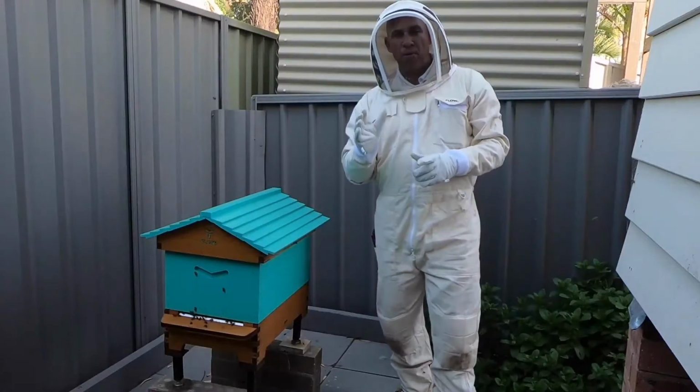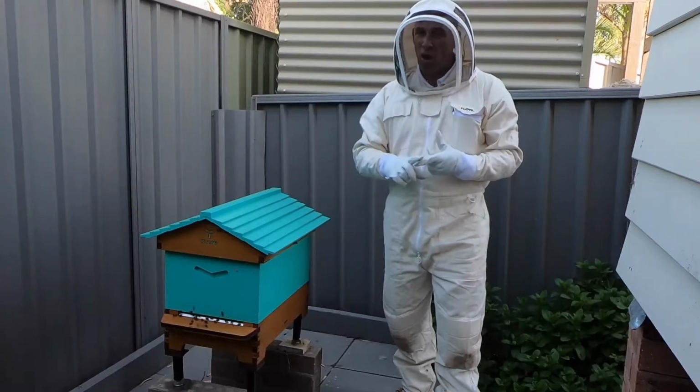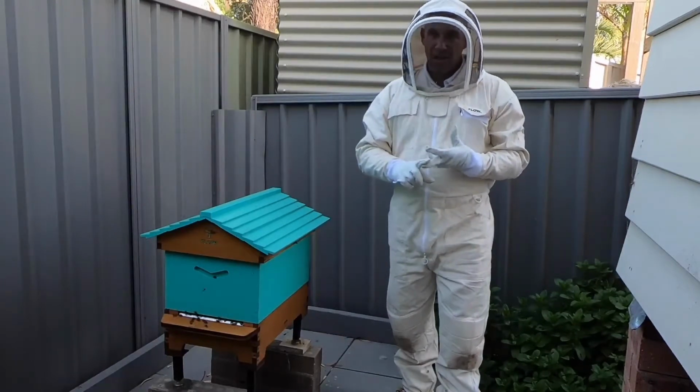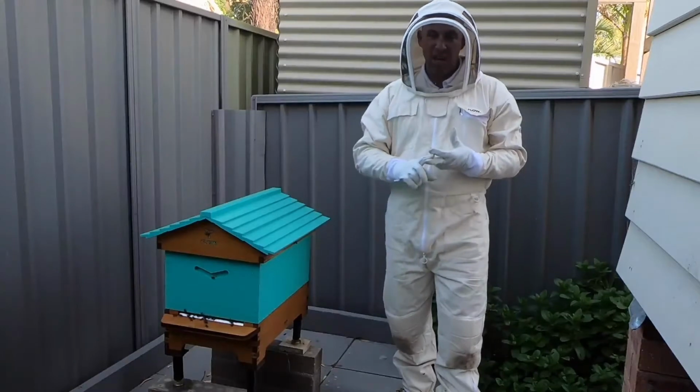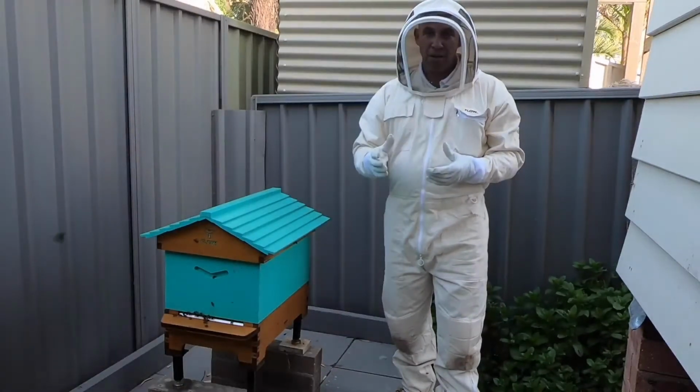We're going to look at a couple of preventative measures to combat small hive beetle, ants, and just any vermin that are trying to get into your hive and disrupt it.